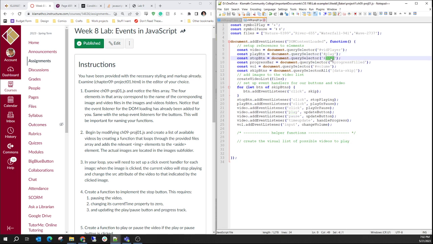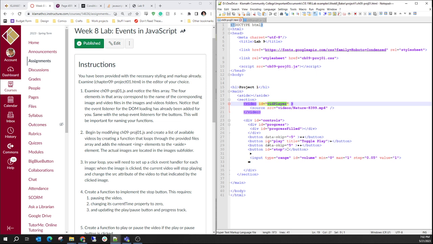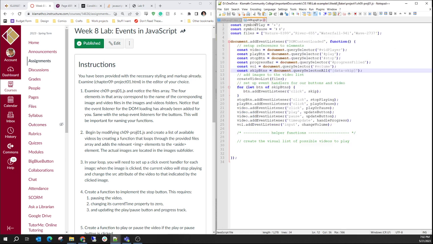Same thing with the ID of stop for our stop button. Same thing with our progress bar, our volume input. And then this last one here is our skip buttons. And it's going out and grabbing anything with a data set on it of data-skip. So in our skip buttons, they have these data skip values of 5. We're going to be using those to skip forward 5 or back 5, okay?